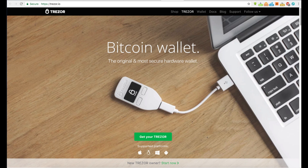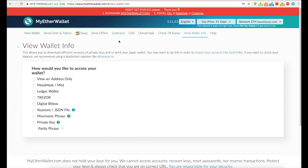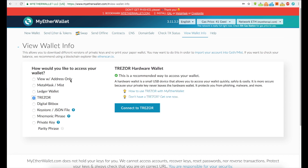Moving along from these hardware wallets — Ledger Nano and Trezor — there's also the option of MyEtherWallet. If you have a Ledger, you plug in your Ledger Nano with Ethereum and hit 'Connect to Ledger Wallet.' This is only for ERC20 tokens — Ethereum tokens. You can also use a private key or the Trezor. The hardware wallet combined with MyEtherWallet is the recommended setup, though the limitation is that you can only store ERC20 tokens there.